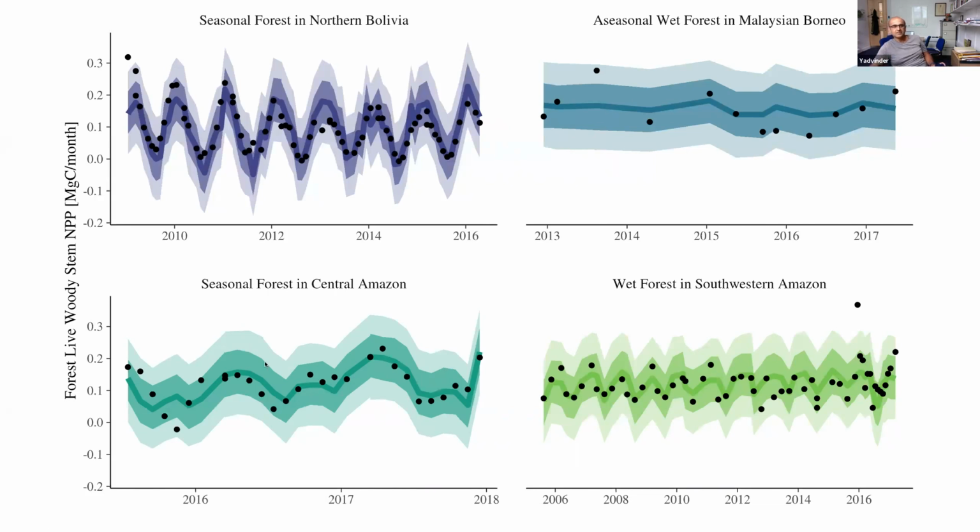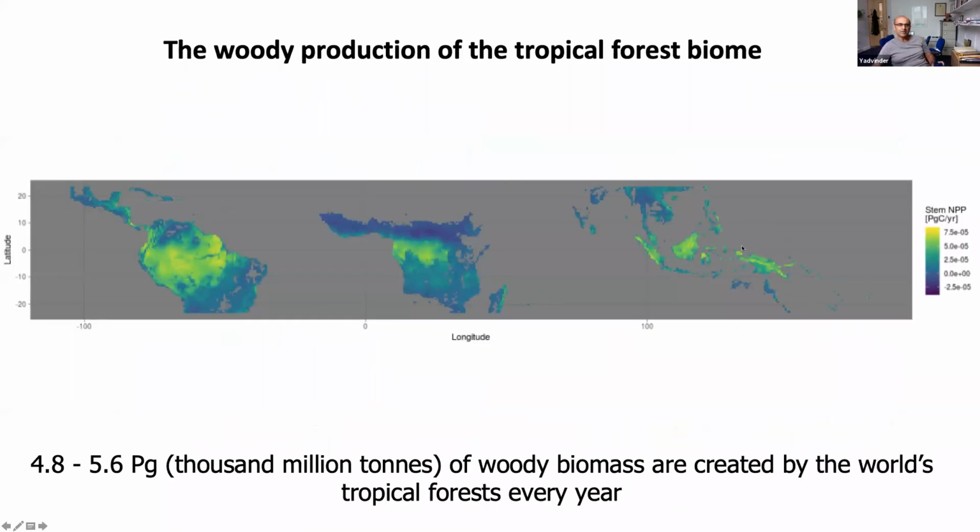And we see this general model that we apply across all our sites does quite well in some sites in predicting variability, in Amazonia and northern Bolivia, does less well in some of the aseasonal sites, some of the wetter sites, but overall it does a fairly good job. And then we can scale this up using the meteorological data to come up with this estimate of the woody growth of the entire tropical forest biome. Okay, it's still 55 sites, so it's limited, but at least we've got a reasonable spread of climate and soil types to try and capture the seasonal variation.